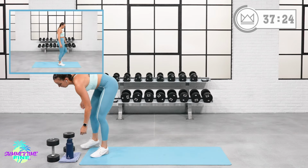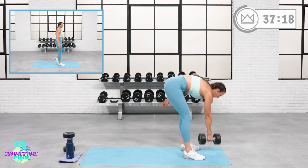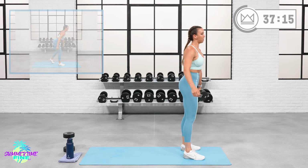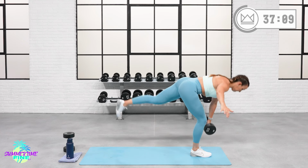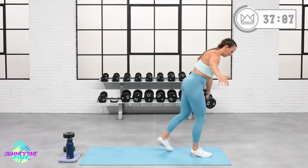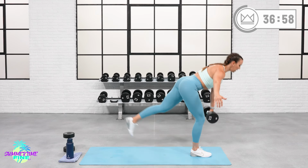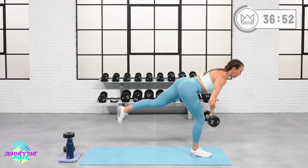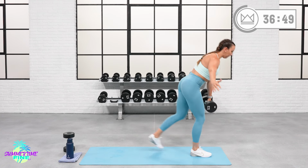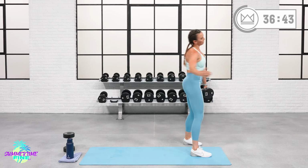All right, left leg stays for the deadlift. Are you ready? Yes, we are. Five, three, two, here we go. Good, shift your hip back, squeeze it forward. Oh, come on, 10. Three, two, one, good, rest.